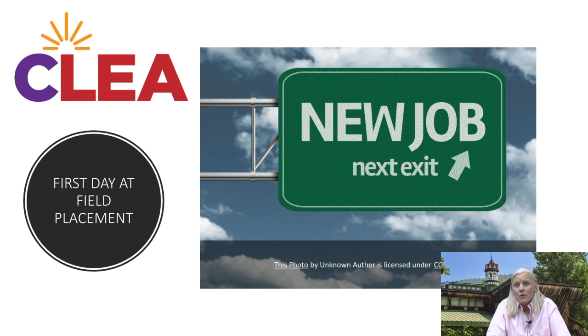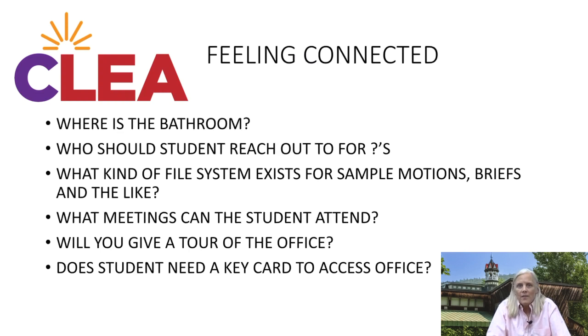Here are some of our thoughts on orientation. The first thing to consider is making the extern feel connected to the office. And the most important question on day one for almost every student is, where is the bathroom? Okay, maybe not the most important, but it is pretty important, and in a way, it makes the point that the little things actually do matter a lot when you're trying to make connections. You should be planning some sort of orientation for your externs. Here are some things to consider.